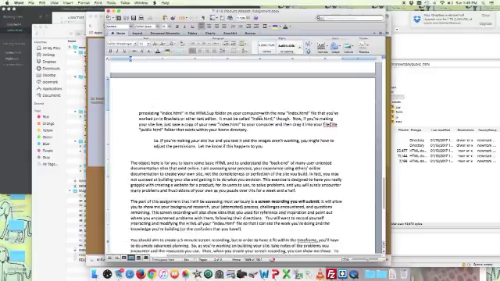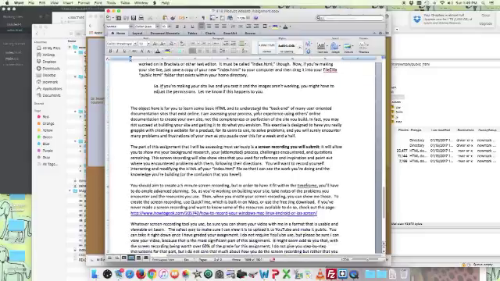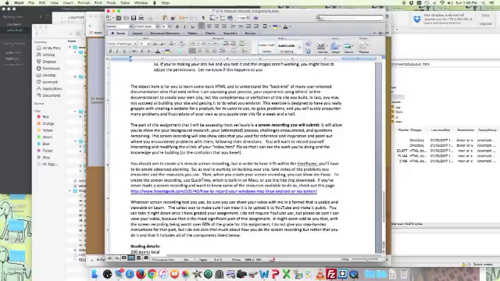Now, as I say in the assignment itself, you may wonder why I am asking you to basically create a very simple website within a documentation class within a technical communication minor.